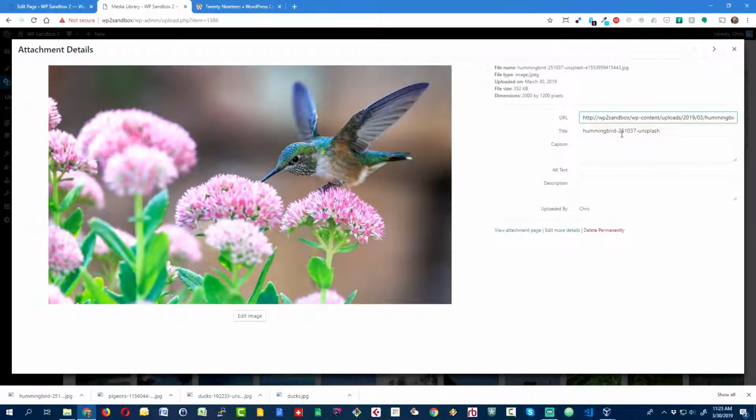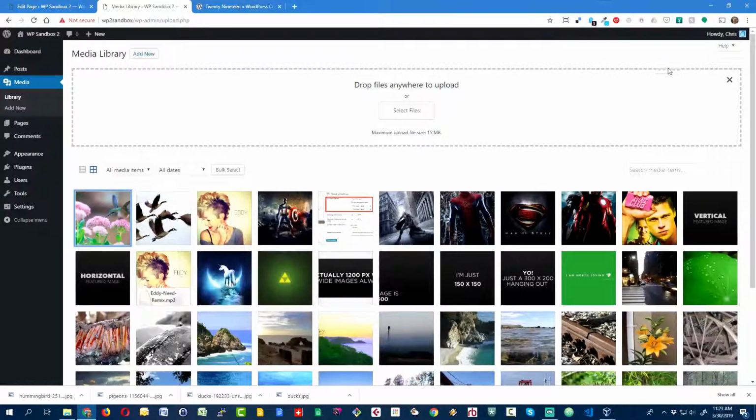Of course, I can make any changes here that I want to, including changing the title and the alt text and caption, all of that stuff right there. But for now, I'm just making sure that I've got the correct dimensions on my photo. So close that. And I'm going to close this tab, since I know that everything's correct here.